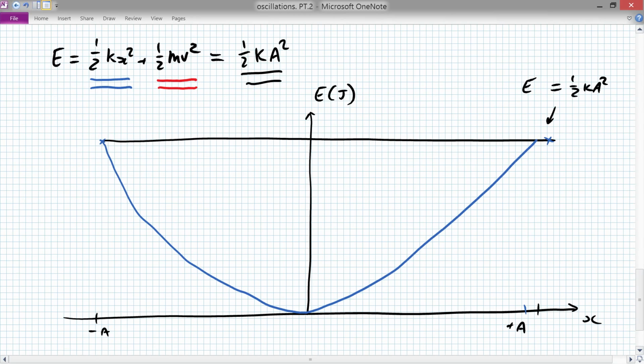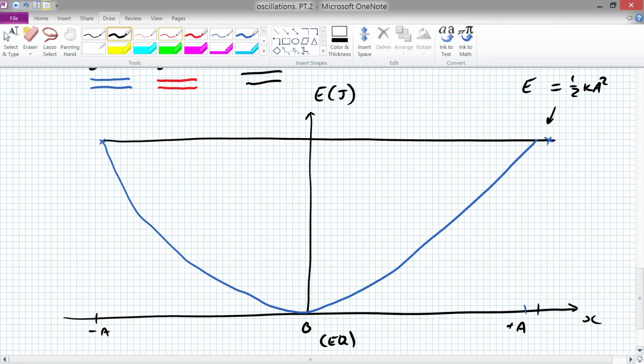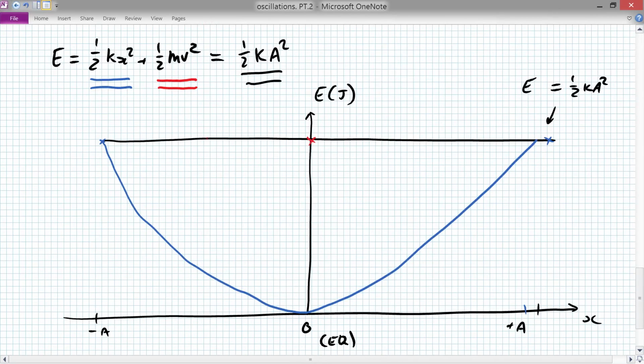And obviously that leaves us with kinetic energy. Going back to what we said right at the start of the video, we know that kinetic energy is maximum at the equilibrium position, so 0 here, which I'll just denote as EQ. We know it's maximized there, so it will go through this point. There is no potential energy, and we know V is 0 at either end of the amplitude, so it's going to be 0 there, so it's going to go through these points. And again, this is equal to the area under this graph subtracted by the area under the potential graph, and that's actually just going to give me an inverted parabola.